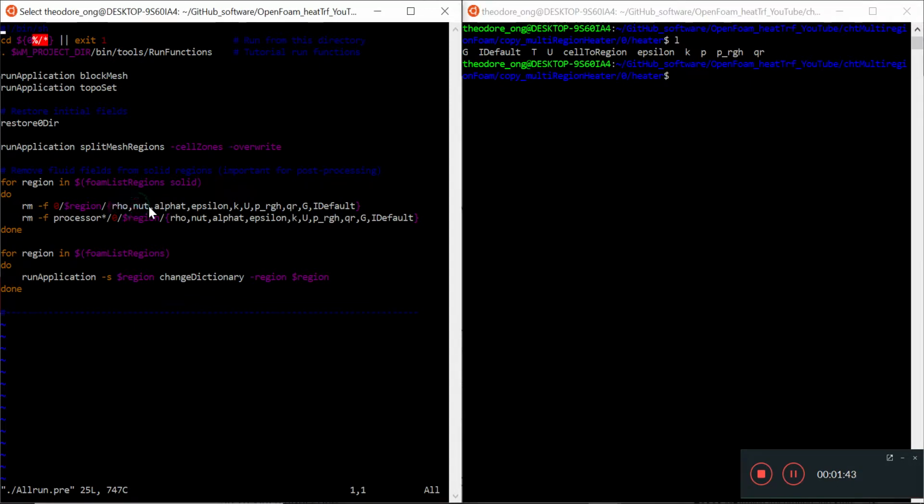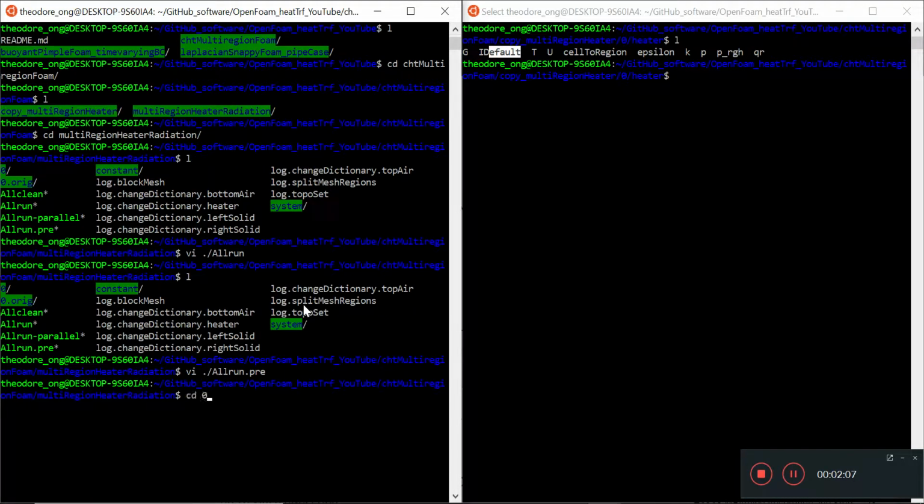We should not see a nu tilde. nuTilda is not here. alphat is not here. epsilon is not here. But k is for some reason here, as well as U. U is here. p_rgh, qr, G, and IDefault.